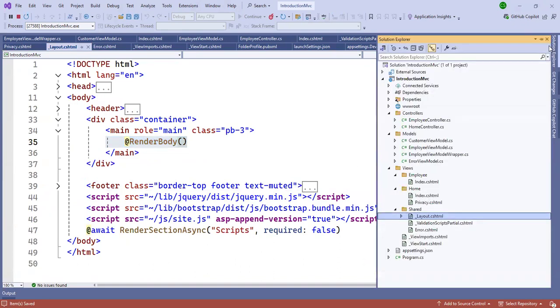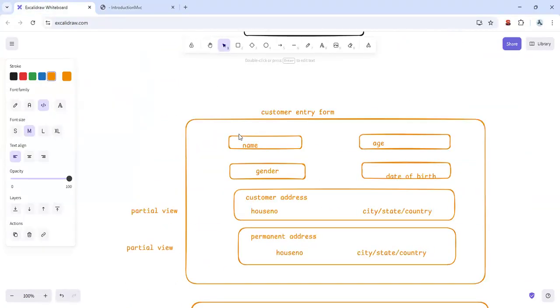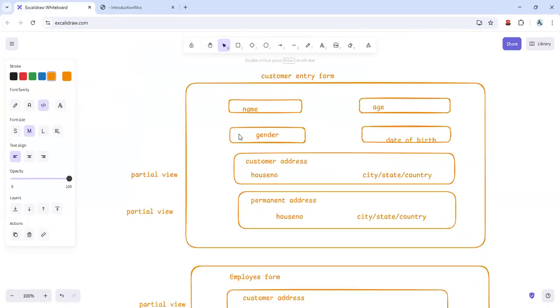So next point, go to partial view. Can you see my screen? Suppose we have one customer entry form. Here we have name, age, gender, date of birth, four fields.